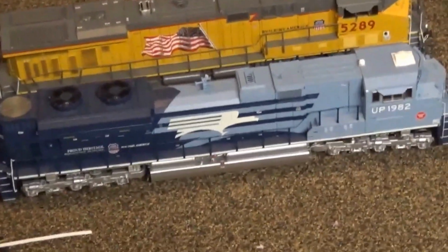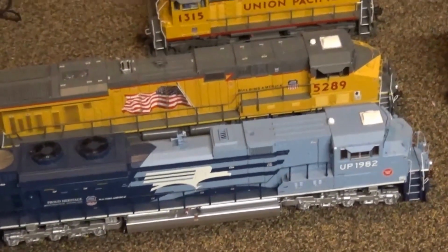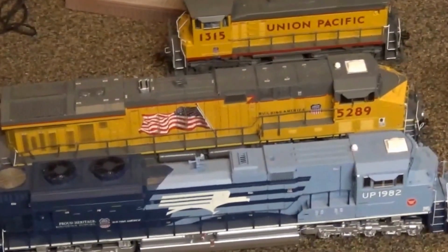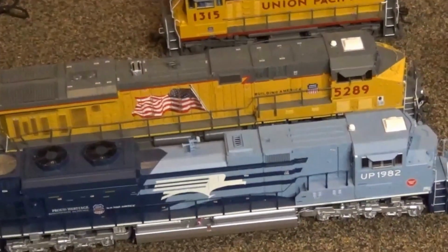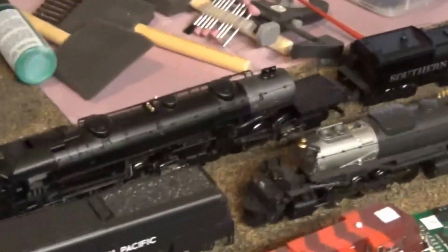I'm actually missing two of the units. I need the Western and the Southern Pacific. If you happen to have one of them and you don't like it with full sound, I'd be interested in it. I'm also interested in the NS series. I have the B line. I would really like the Illinois Terminal, but they don't have to be. I'm pretty versatile as far as running other lines on my system. As you can see, with all the steam engines sitting here, I have no problem running steam engines. But anyway, my battery's getting low here, so I'm going to try and finish these videos as quick as possible.